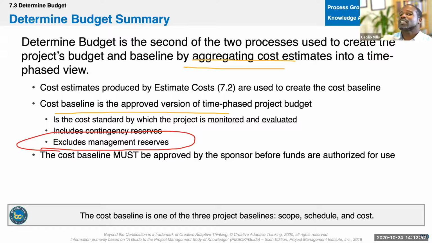You don't have to use specific terms, but is it a detailed schedule? Is it a high level schedule? If you had to describe it in your own words, what's a schedule baseline compared to the project schedule? Oh, the schedule baseline is the detailed schedule. So backwards. Oh, okay. Always remember the schedule baseline is what you give the customer and management. That's what I tell people, and that usually helps them to remember.